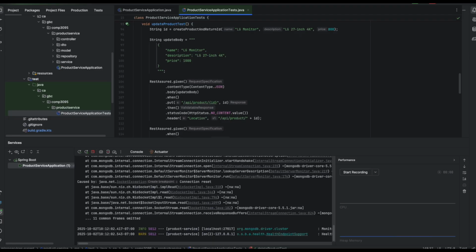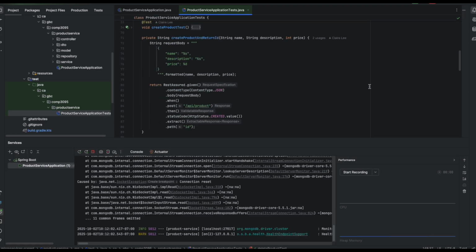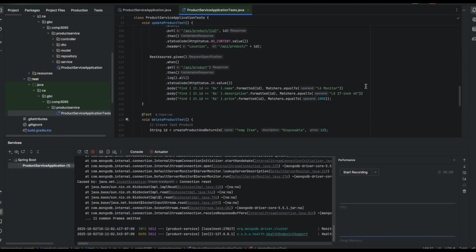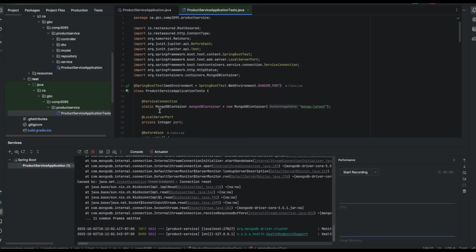Now we'll do integration tests using JUnit 5 and Testcontainers. The tests spin up a real MongoDB automatically.